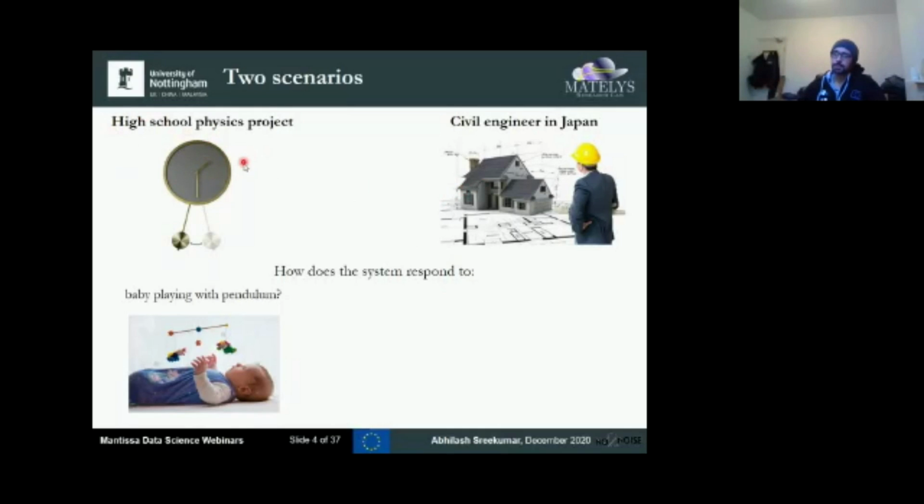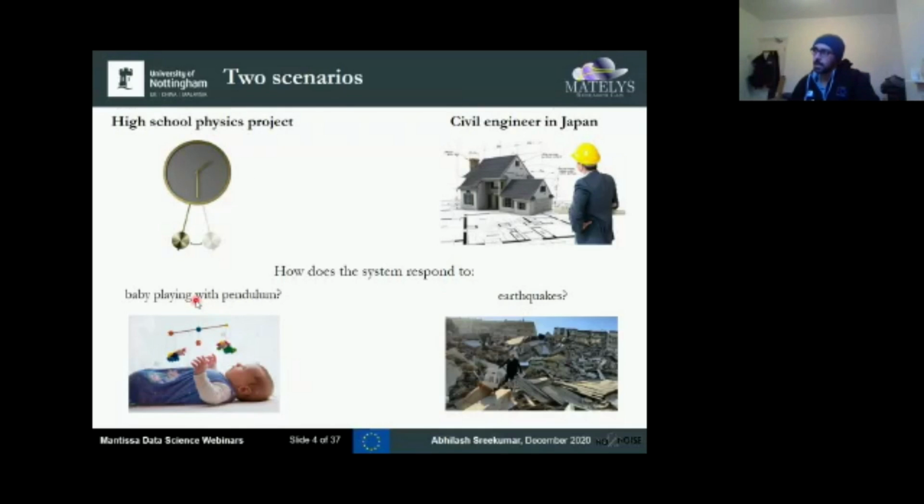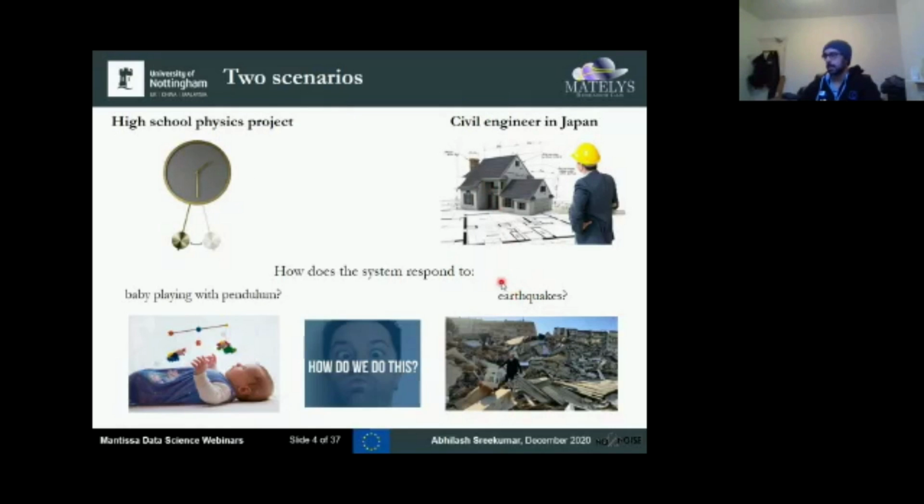For the high school physics project, we consider a simple example, such as a baby playing with a pendulum. It's a silly example, but you will see quickly how complicated it gets. For the civil engineer in Japan, we have a more realistic scenario, which is how the building responds to earthquakes. There are several ways to approach this problem, and we'll investigate them one by one.